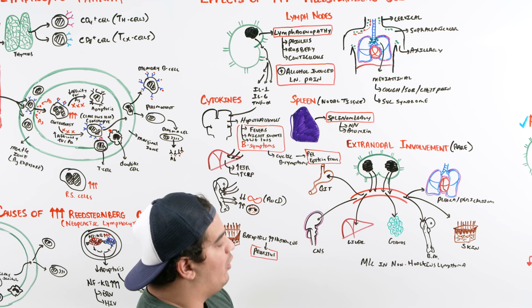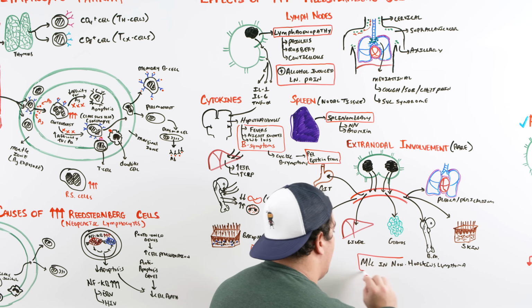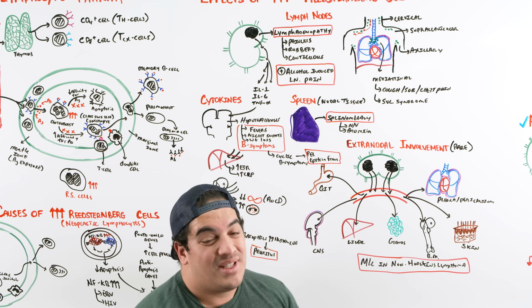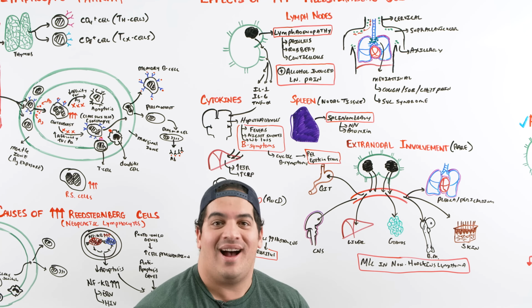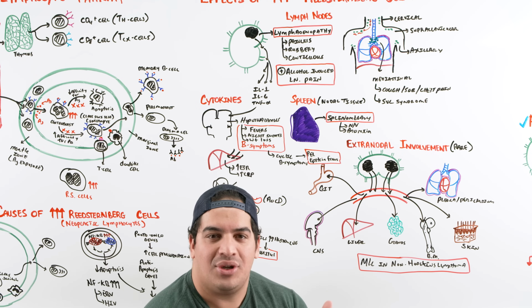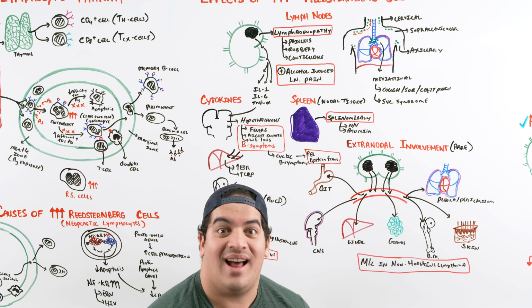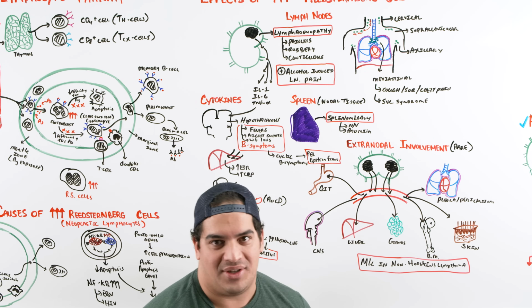It's just important for you to remember, and I think this is really, really key here. This is way more common in non-Hodgkin's lymphoma, but it's still slightly possible. Now, at this point, we have covered Hodgkin's lymphoma, how it actually develops. We covered the causes. We've covered what are the effects of having a lot of these Reed-Sternberg cells all over the body. Now let's talk about how do we diagnose Hodgkin's lymphoma.